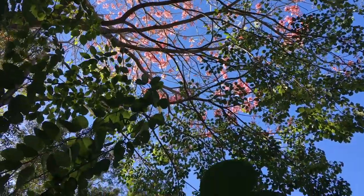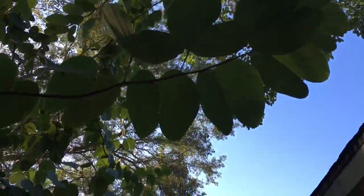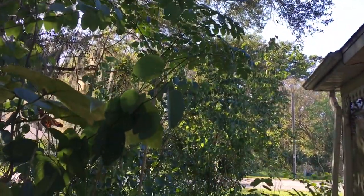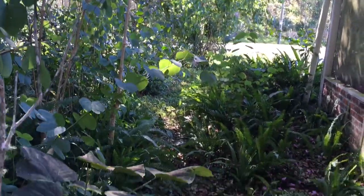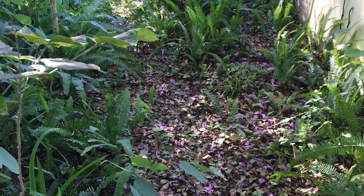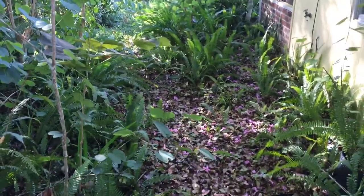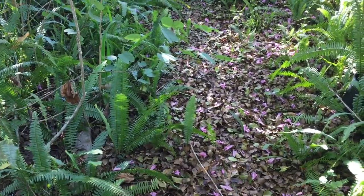And then we had beautiful, really warm weather. I'll show you the ground here. I noticed a few of these on my roof, and then a couple of days ago they started all coming down on the ground. It was really funny because I didn't even notice that they were budding because it's so far up on the tree. But the ground — it's just beautiful when it's all over the ground.